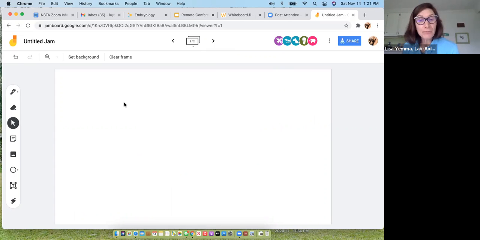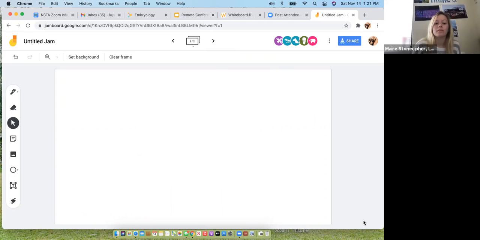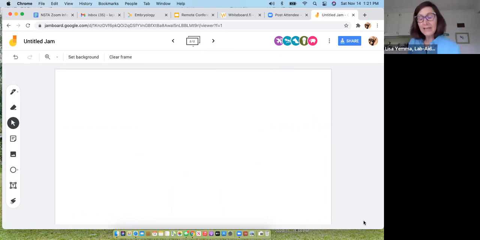Mari, we could do breakout rooms if people would feel comfortable doing that. Yeah, sounds good to me. So you could put 3 people in a room maybe? I will get that set up right now. Great. So we'll put 3 people in a room and you guys can have discussion and be a smaller group and maybe talk about what your kids might think and how you could use this to support evolution.